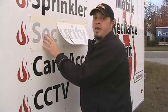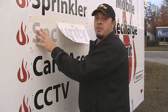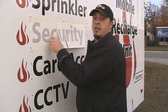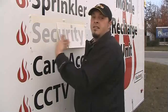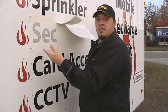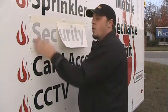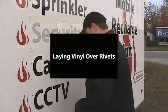Now, if you've used the application fluid, you're going to want to let that masking tape right here sit on there for at least 30 to 45 minutes to make sure that the adhesive behind the letters has adhered to the trailer completely. You can speed this process up by using a heat gun that you would get from a hardware store, or just your basic everyday blow dryer.